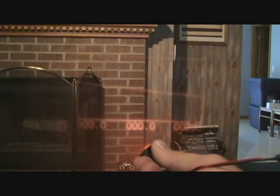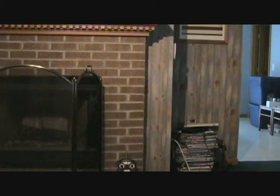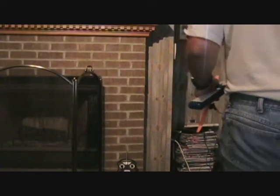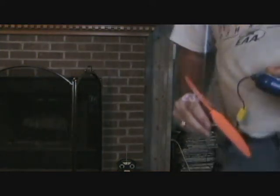Now this environment here is a very lit up environment. So let me go ahead and turn the lights off here, and you'll see that it works equally well in a dim environment. And there's a good demonstration right there.